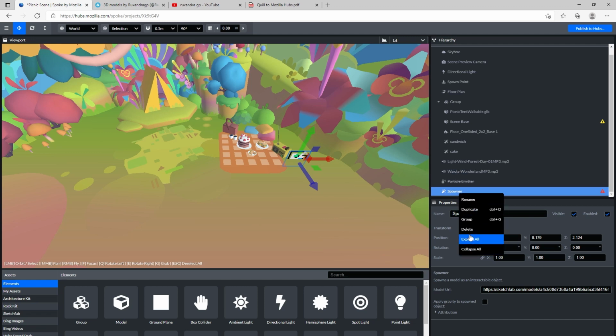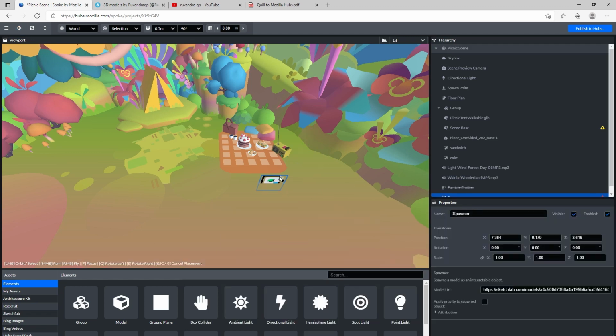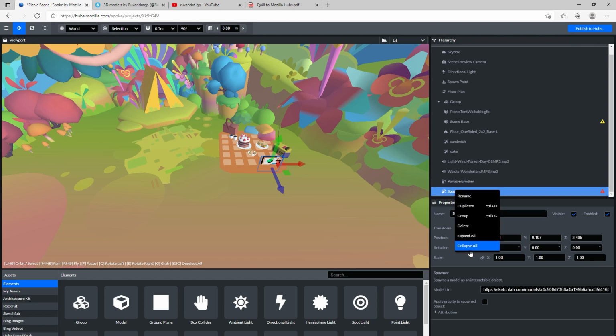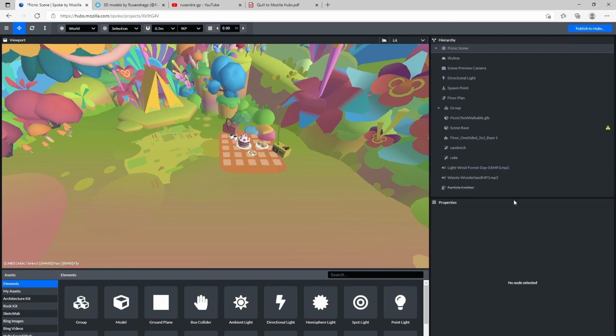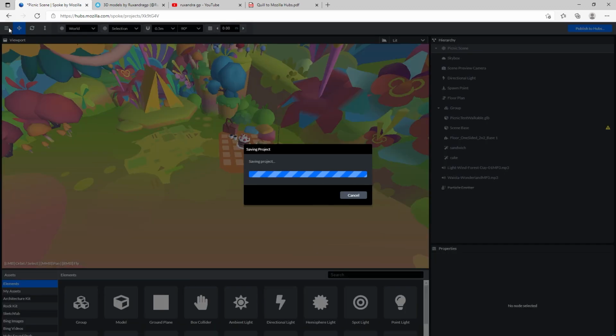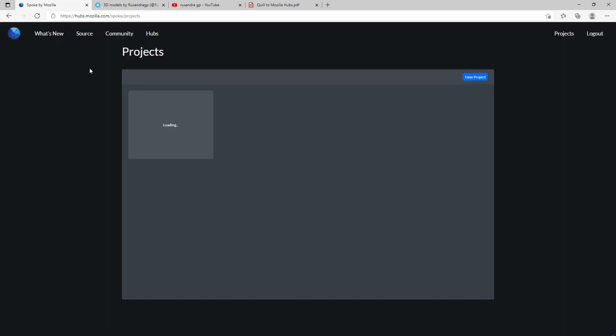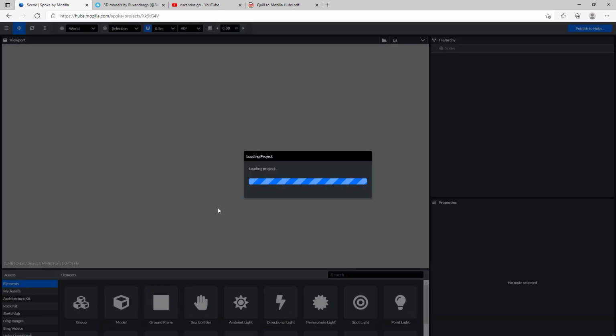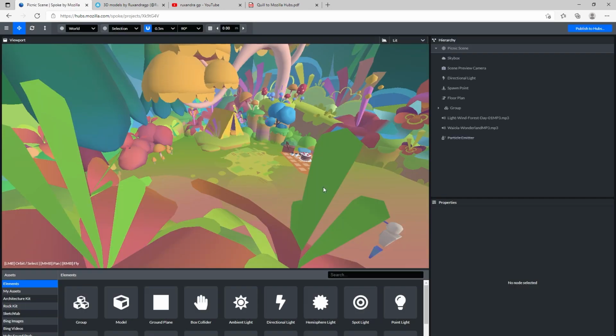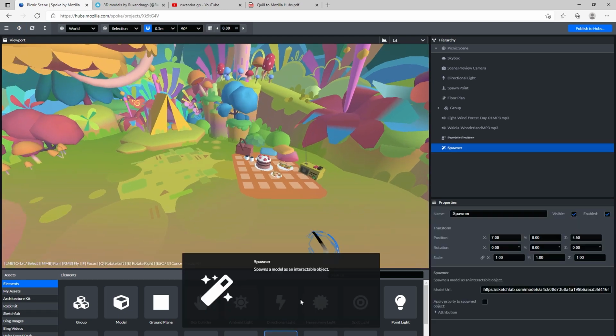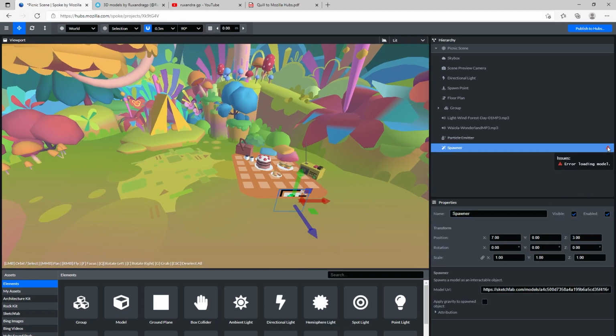That's okay, you can just delete and re-import. Okay. The best way to do it is to exit the scene and just re-enter it. Okay. It's not a big deal. Okay, well, that's not really a problem.